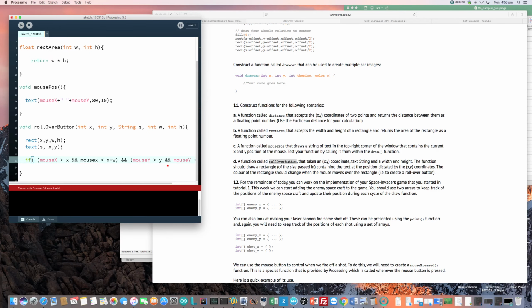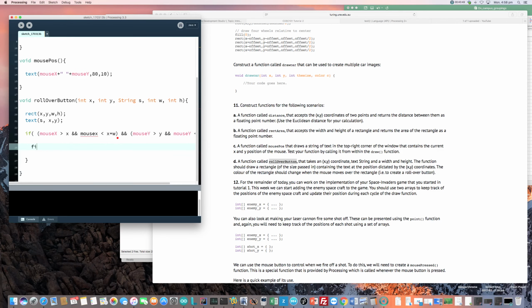And if that's the case, we need to actually change the background color. So we can just change our fill to be grey in that situation. Else our fill will need to be white.